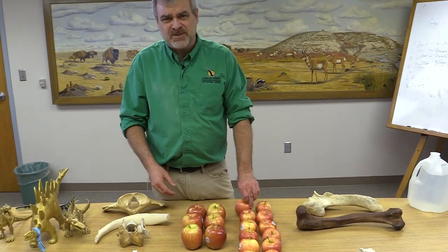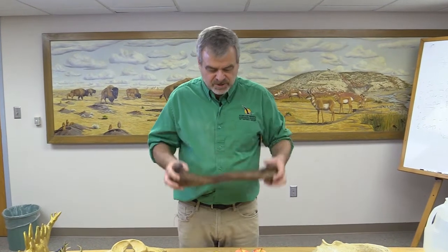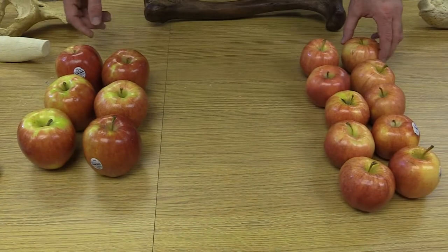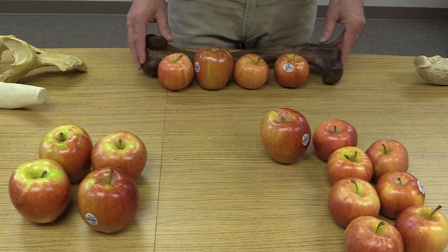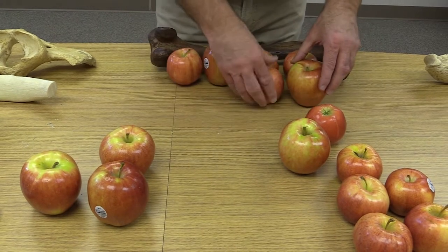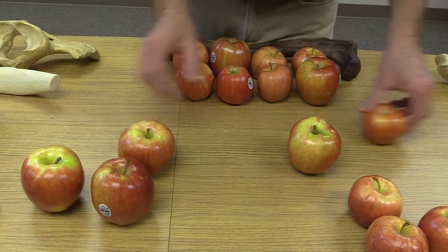So what does that have to do with anything? Well, interestingly enough, if you have a bone that is growing from a small bone, getting larger and larger, it's always adding phosphate, it's always adding oxygen. Let's play a little game here. As the bone's growing, the blood's flowing around, and as it starts to go into the bone, the oxygen or the apples get hooked into the bone and become bone phosphate. And as the bones continue to grow, you're going to get apples of different sizes. And here you can see that the ratio of the small to large apples stayed the same as the bone's growing.